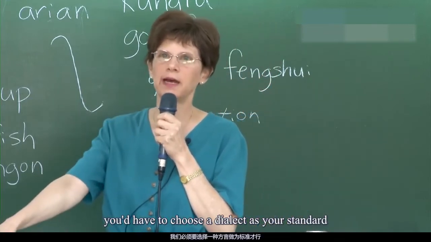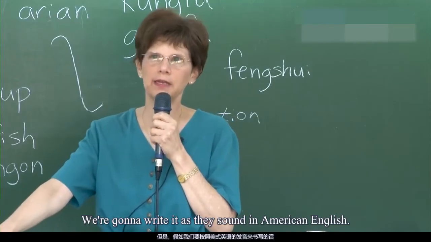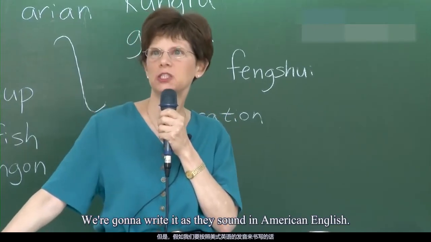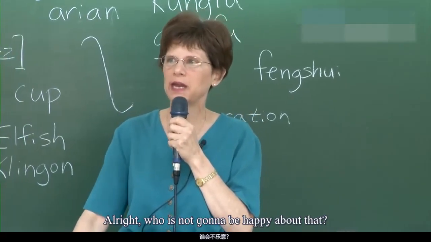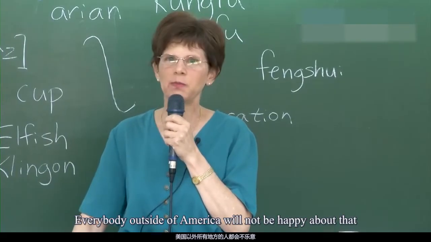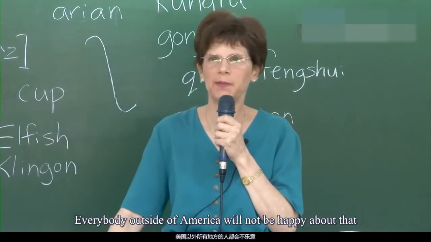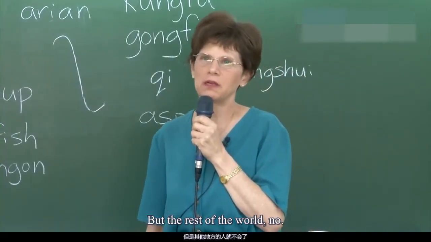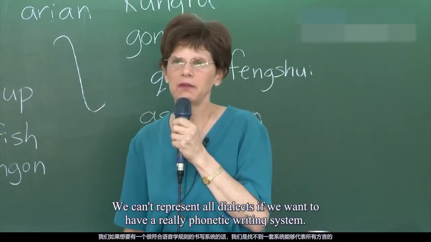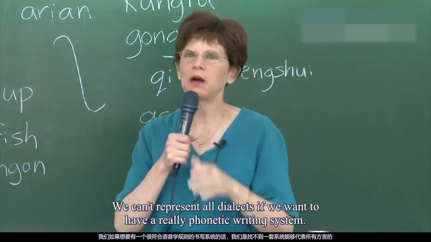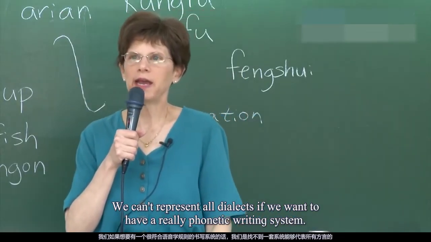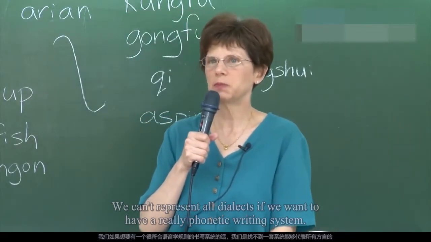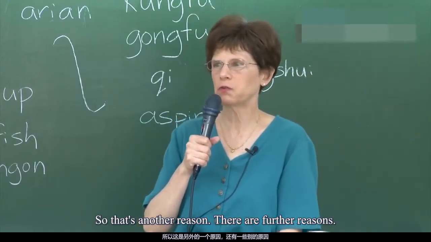So if we started changing vowels, we started writing vowels the way they sound with one particular system, you'd have to choose a dialect as your standard. We're going to write it as they sound in American English. All right, who's not going to be happy about that? Everybody outside of America will not be happy about that. The Canadians may be okay, but the rest of the world, no. So it's not going to work. We can't represent all dialects if we want to have a really phonetic writing system. So that's another reason. There are further reasons.